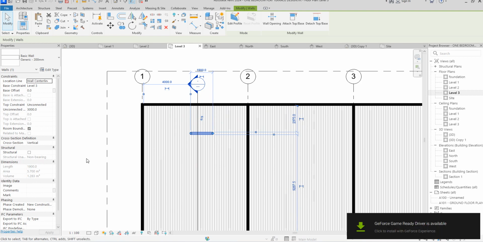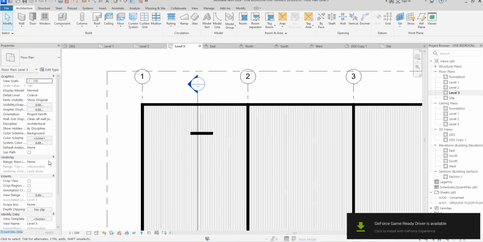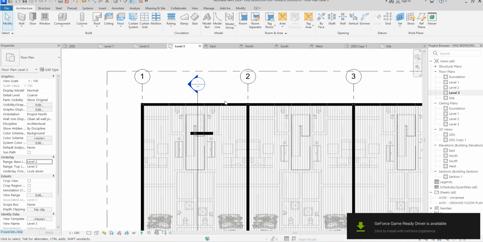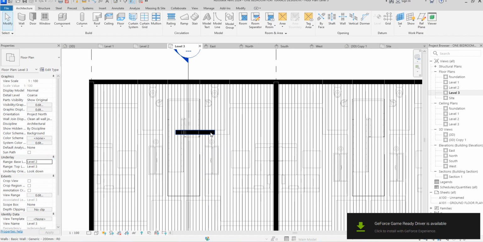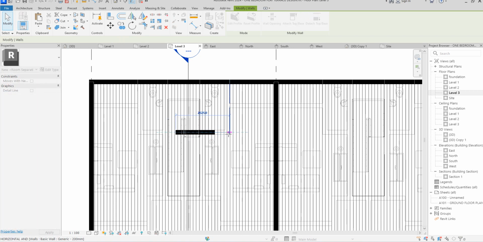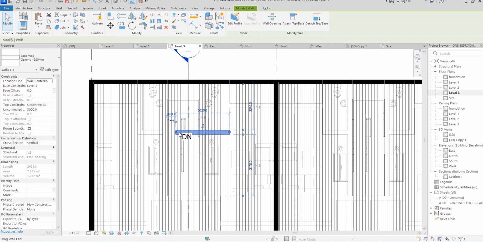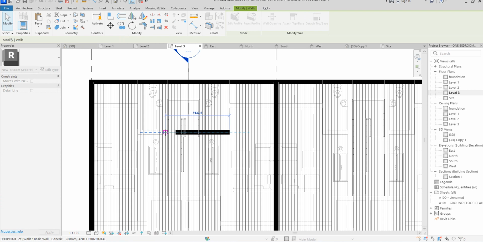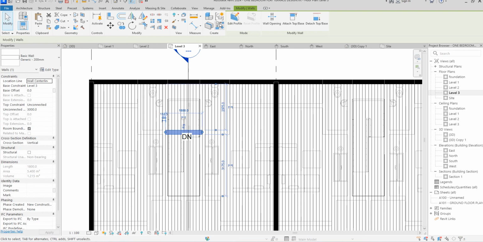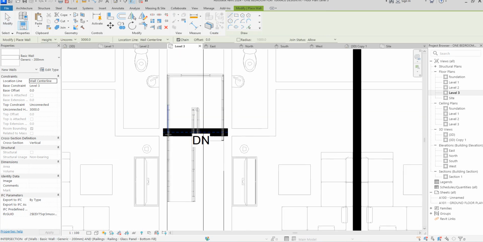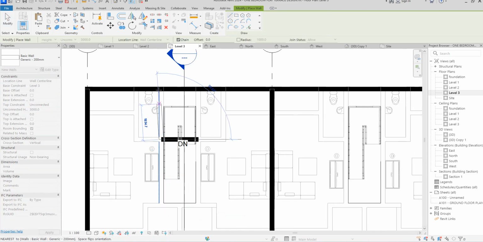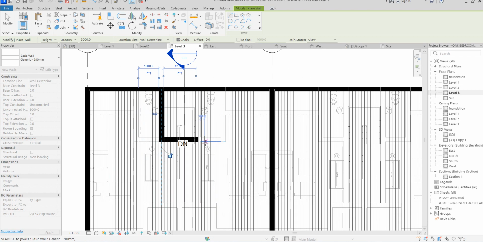So at level 3 now, I'm going to come here and say range. I want to see the underlay level 2, so that will guide me on what I'm doing. It's on the stair like this. This is where I want to place it, at these stair points. Good. So create similar, and I will have it down to this point, then down to this point.